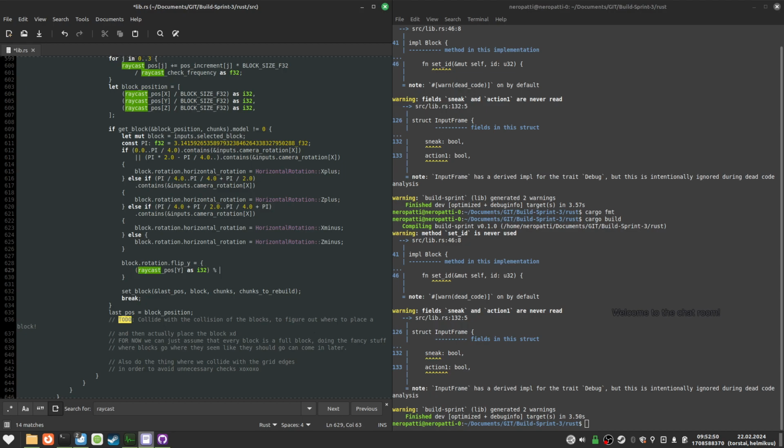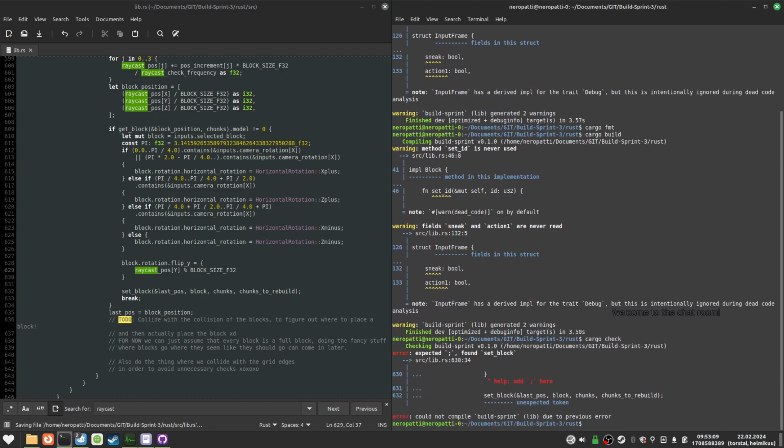Then we modulo it with block size. Actually, let's see. Can I modulo a float? Or does Rust scream at me? It's gonna complain about, like, whatever.